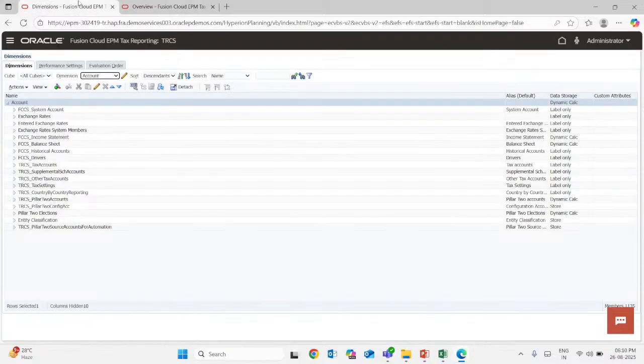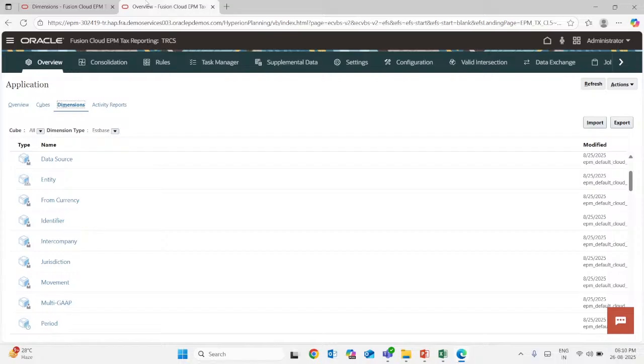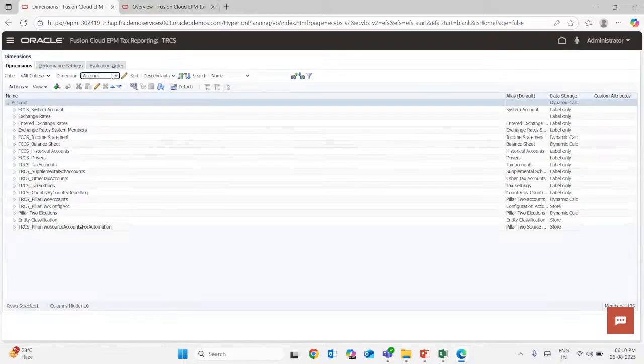You can either go from Nav to Dimensions. Nav here stands for navigation, then under Create and Manage you can go to Dimensions, or under the Application you can go to Overview, and on the third point after Cubes we have Dimensions. Under Accounts you can see there are different accounts like income statement, balance sheet, all the data related to different accounts with numeric terms right here.